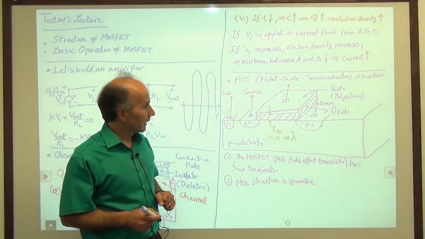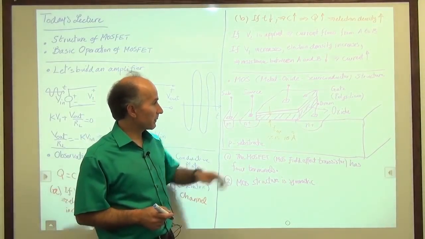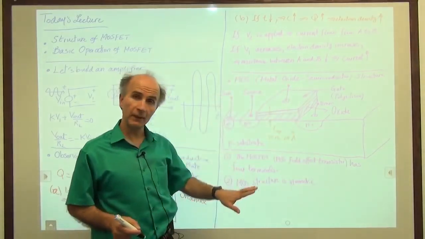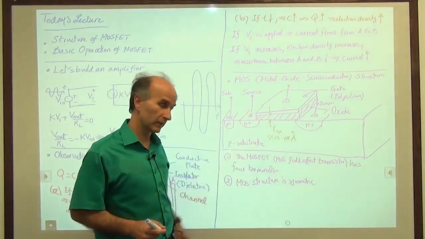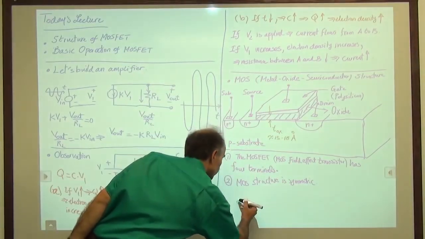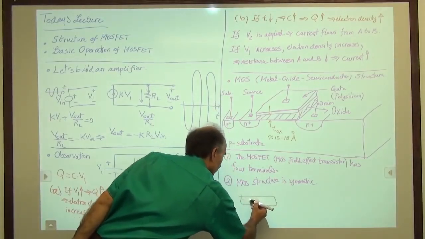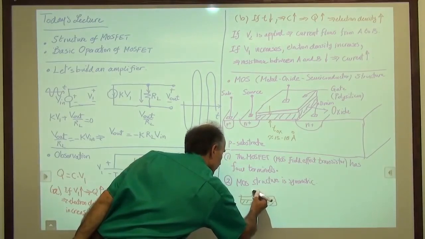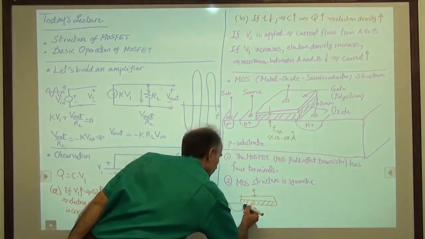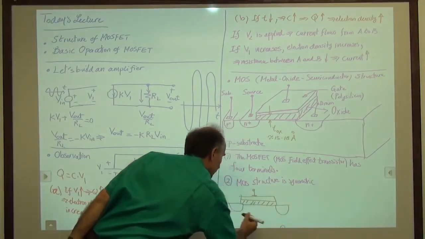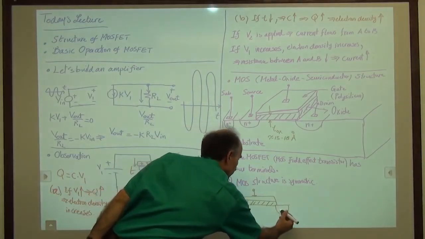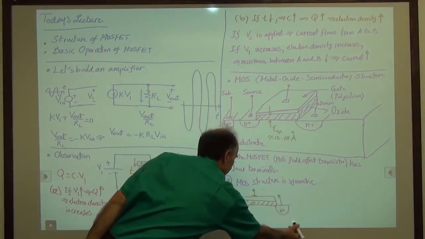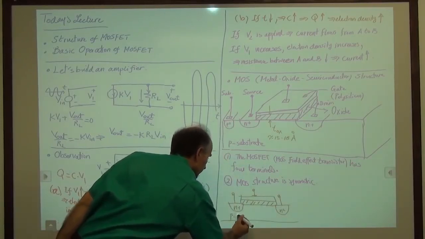All right. Now, a few other perspectives on this device. Because we don't want to draw all of this every time, we might draw just a 2-dimensional view. So here's a 2-dimensional view. We draw it quickly, we have to get used to it. So here's our oxide, here's our gate, and here are our source and drain. So N plus source and drain. And this is the P substrate.